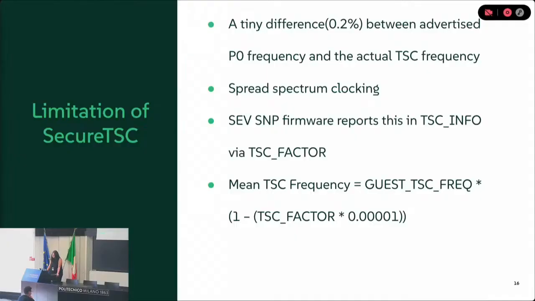TSC info also has the TSC factor, and TSC factor has the encoding of the percentage decrease from the nominal TSC frequency to the mean TSC frequency due to clocking parameters. So, for example, a TSC factor value of 200 indicates a reduction of 0.2% from nominal TSC frequency. This is part of the firmware ABI specification.